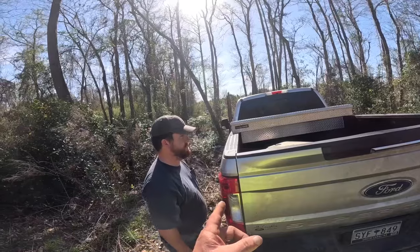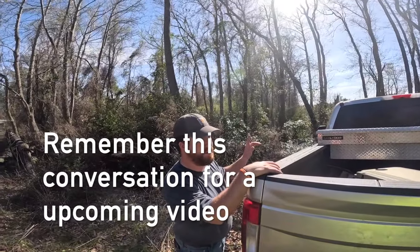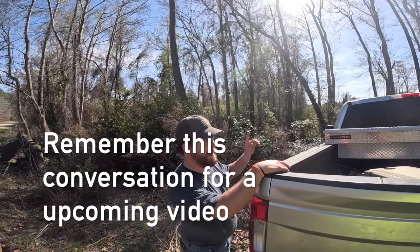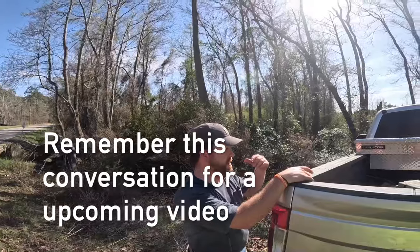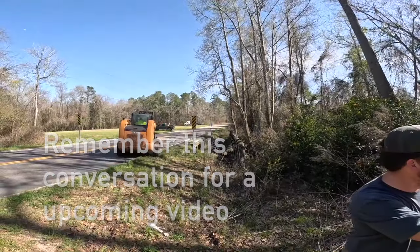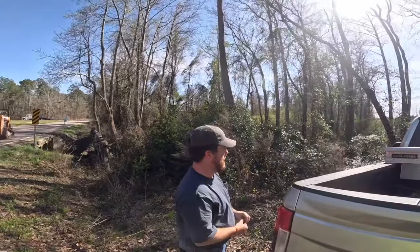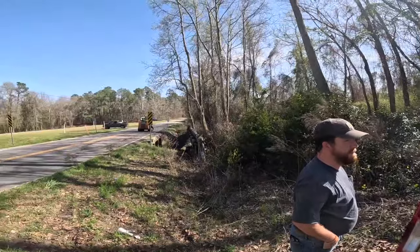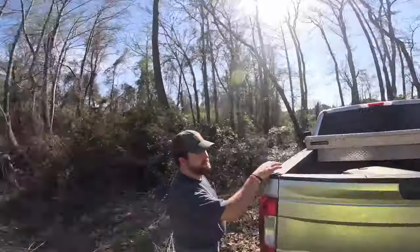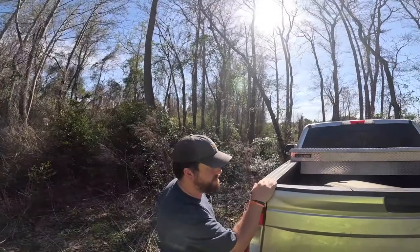Y'all got to mulch this? No. I got to go to, I think it's Cala Creek or something like that. But anyway, I'm on down 15 right there, straight across from Sumter Coatings. Right. Beaver's got it jammed up on this here, so I was trying to figure out a better way to access it. But my truck don't stand up in there, but I can't walk to do it with my truck.